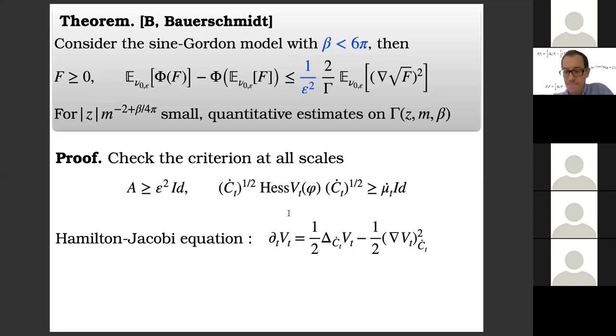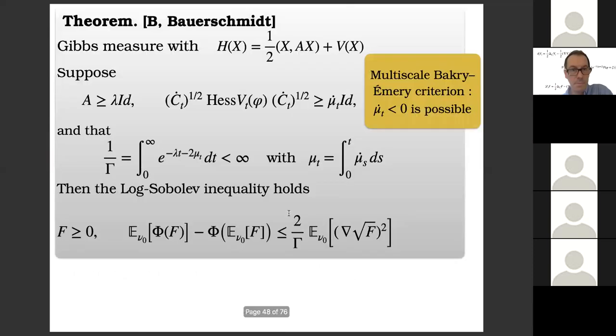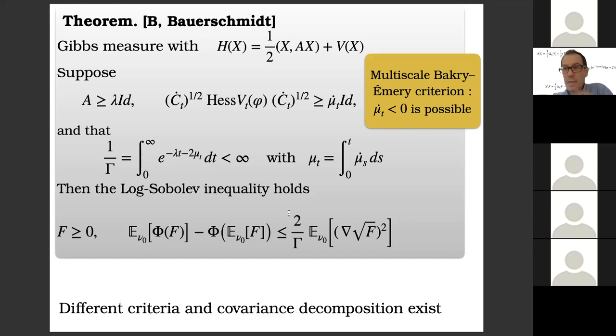It's more on this multiscale criterion. If I understand correctly, in a certain sense, the data you're given is a matrix A and the A-harmonic potential V. Now you're decomposing the inverse of A, so the covariance, and you use a very specific way of decomposing it. In a certain sense, those are the two ingredients which you're using. Do you have some kind of geometrical intuition of function space that tells you what a good decomposition of the covariance is? You took a canonical one here, but you mentioned yourself you could have taken other ones. Given the A and given the V, do you have some intuition?